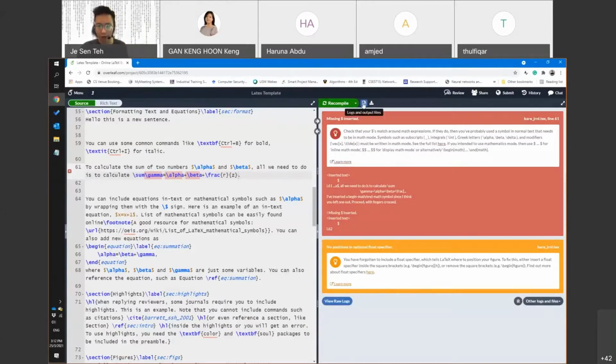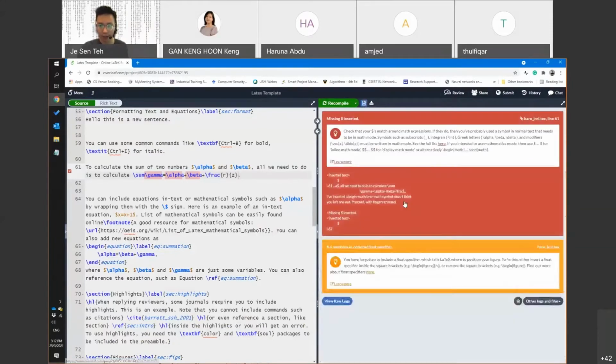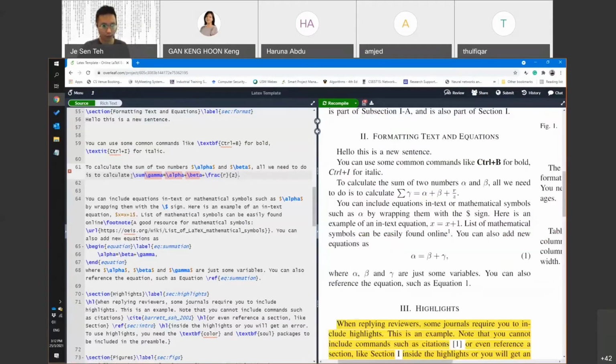So over here, if you see this red indication, this means that you have an error. And in this case, you can see you must use the dollar sign for math mode, okay? So you close the log, you can add the dollar sign for mathematics mode, and then the error will disappear. Orange just means a warning, okay? Warning is fine.